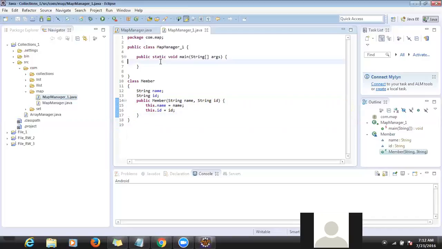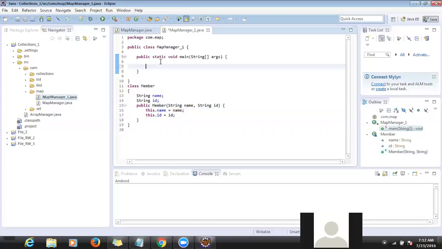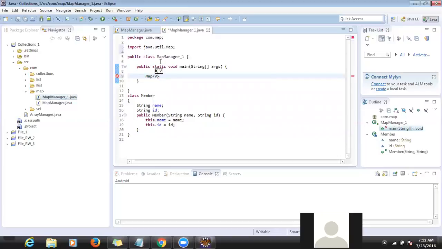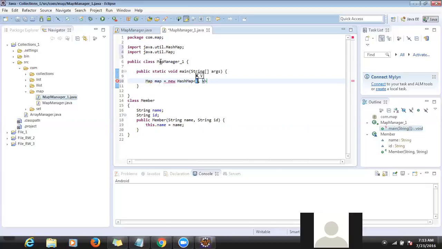After that, I want to create a map object. Map equal to new HashMap.